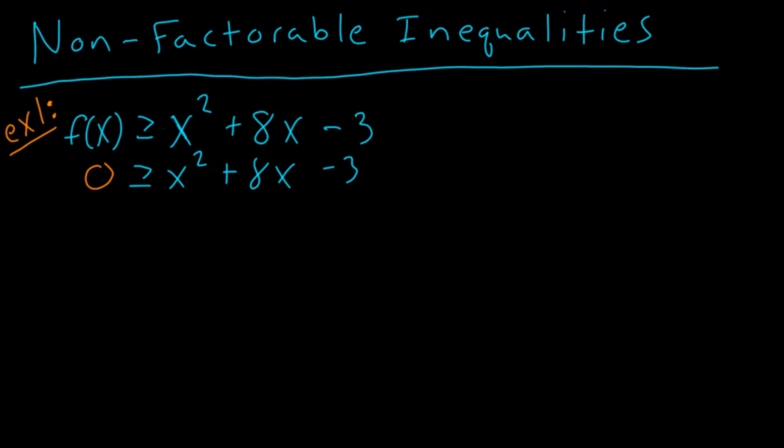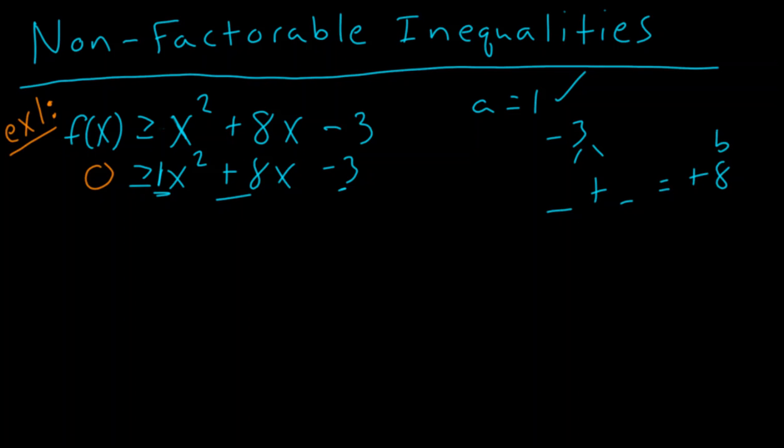Now, we see here that our a value, a is equal to 1, check. So we want to try simple factoring. Now the question then becomes, can we break up negative 3 into two numbers that will multiply to be negative 3 but will add up to be a positive 8, or in other words, our b term?